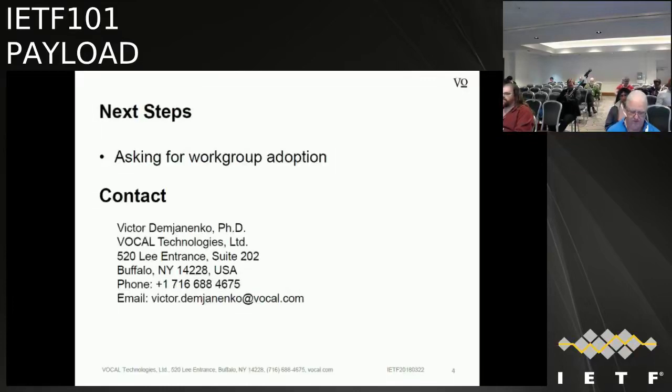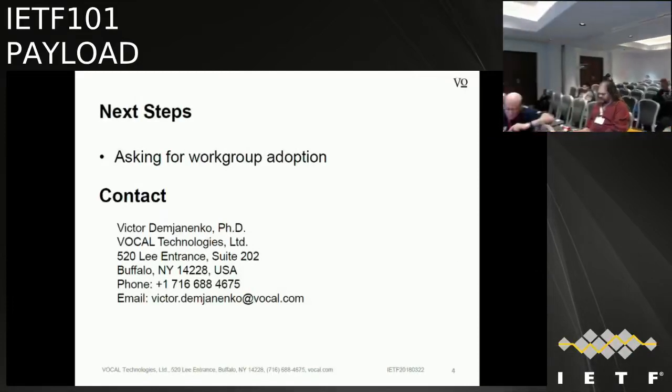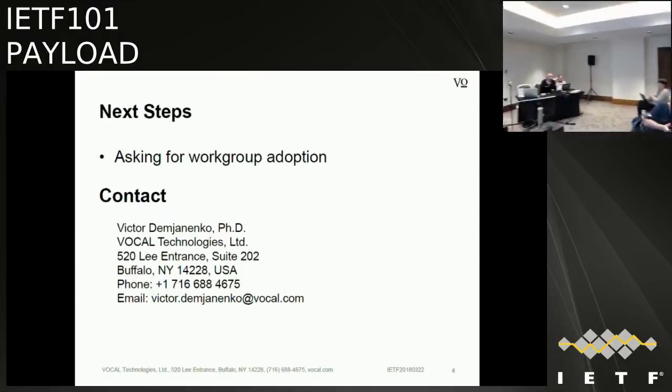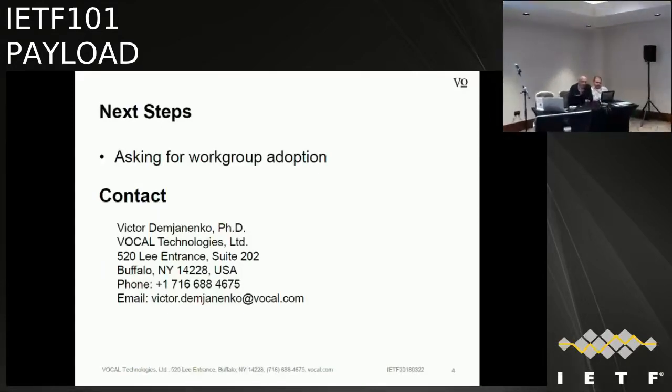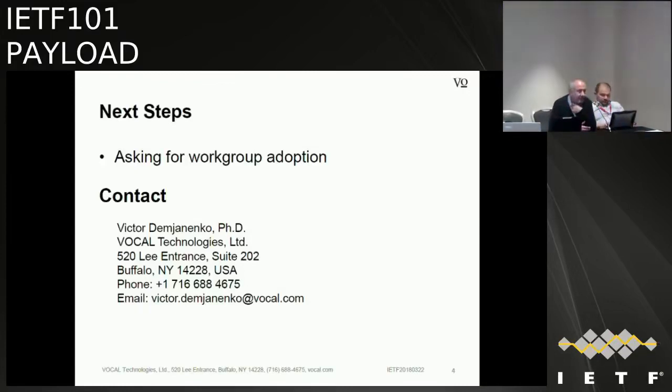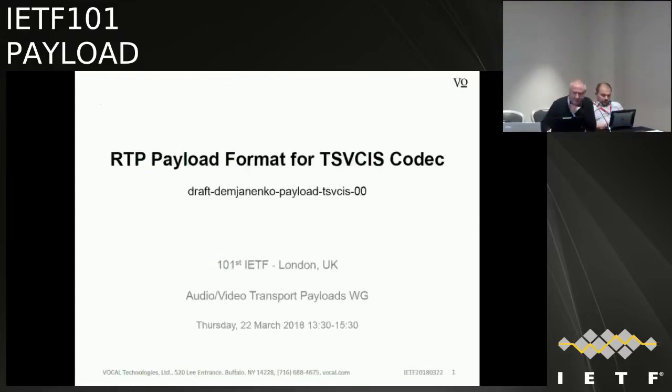Okay, so as you can see, this is an RTP payload for a voice codec. This is in scope with the charter of the working group to do RTP payloads. So I suggest we ask if we should accept this, to have support for the TSVCIS codec RTP payload as a work item, as a milestone in the charter for the working group, and the other thing is to accept this document as the document to fulfill these milestones.